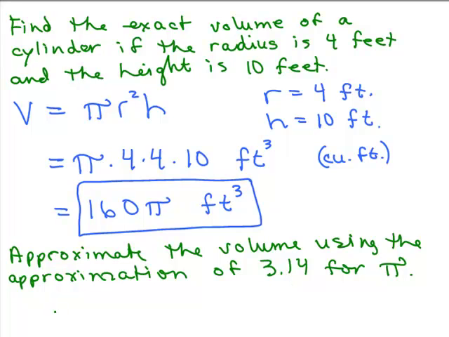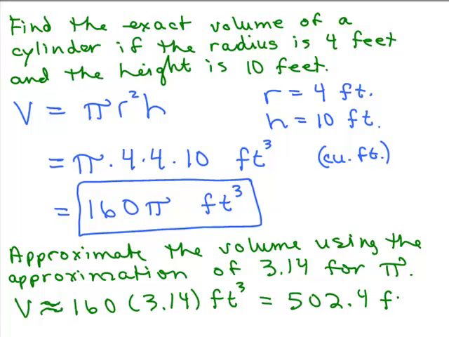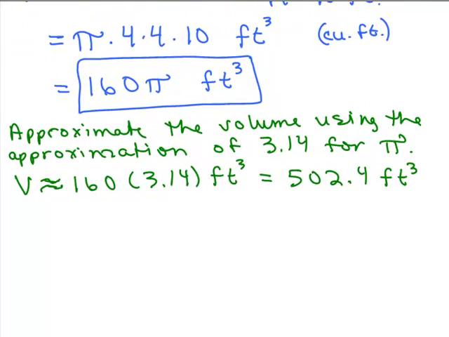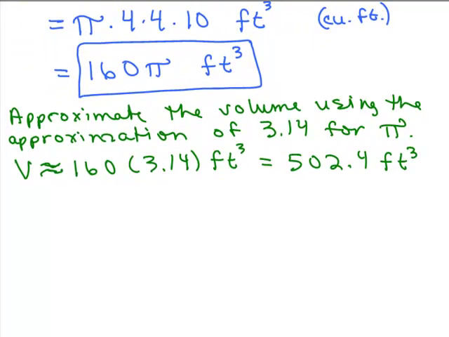So let's take this 160π and put in, I'm going to put the volume as approximately equal, times 3.14. And then what's that? Well, you can do that on the side and get out a calculator and that is 502.4 cubic feet. So it's approximately 502.4 cubic feet. Remember I knew it was going to be more than 480 because if I plugged in 3 I would get 480.